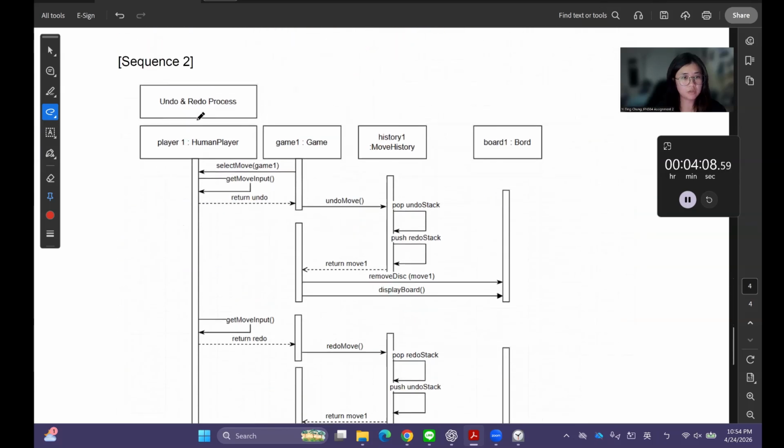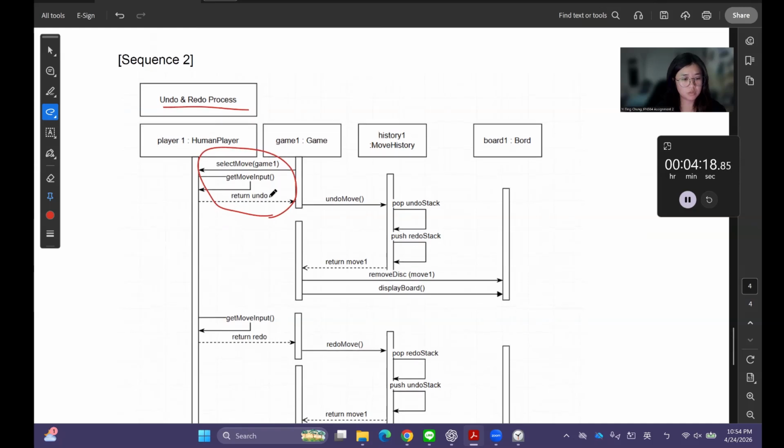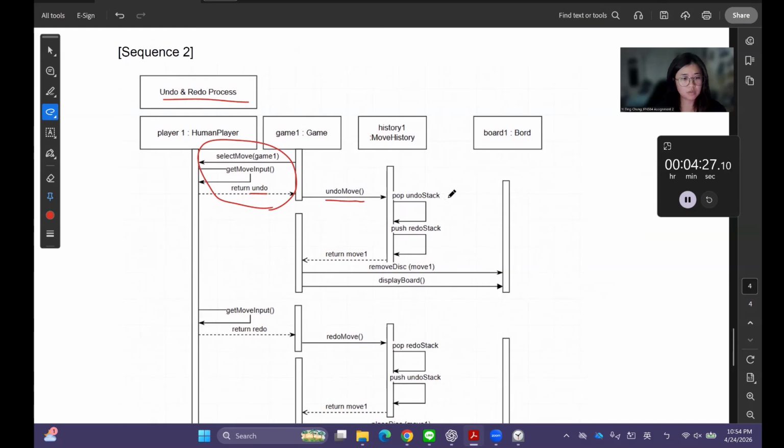And sequence 2 is about the undo and redo process. It shows that the process of calling the player to select a move is pretty similar to sequence 1, just that the player chooses undo. Game 1 will call undo move, and it will call history 1 to find the newest move by popping the undo stack and putting it in the redo stack.